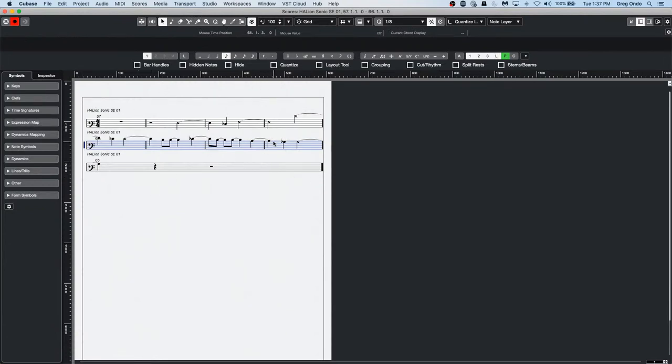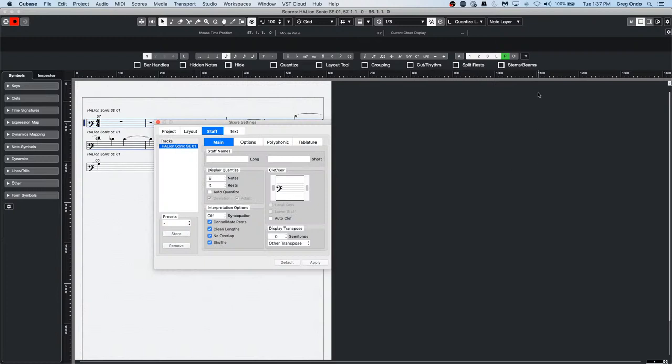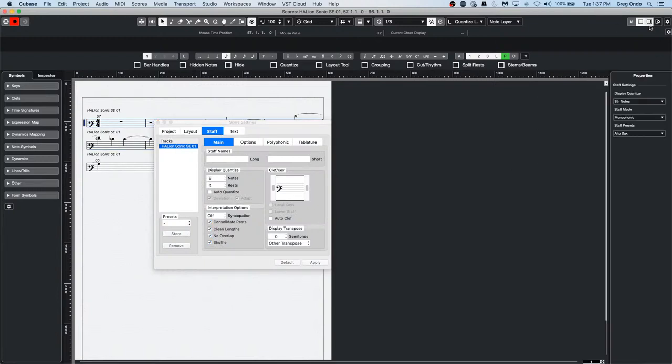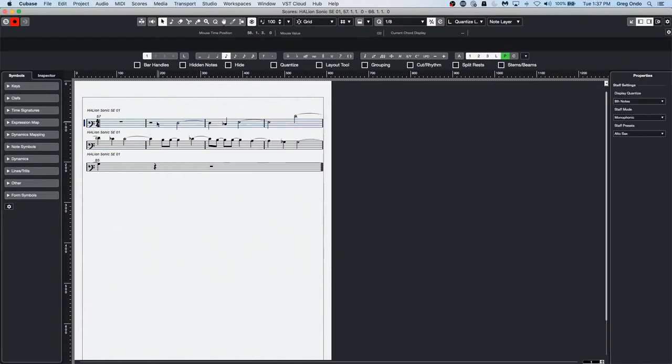it didn't change the clef automatically, but you could always just double click the clef here, or in Cubase 11, if you have the inspector open, you could select the clef here and manually change it as needed. Just transposing it shouldn't automatically change the clef, but make sure you're transposing it correctly with the transpose setup and see if that makes a difference for you, Jeff.